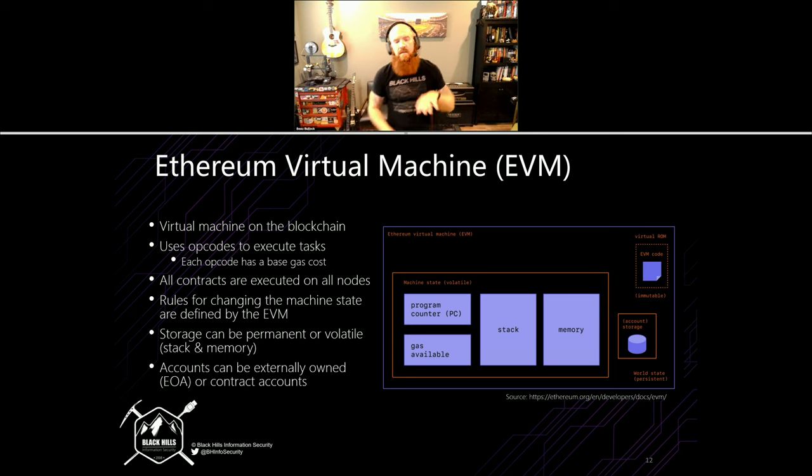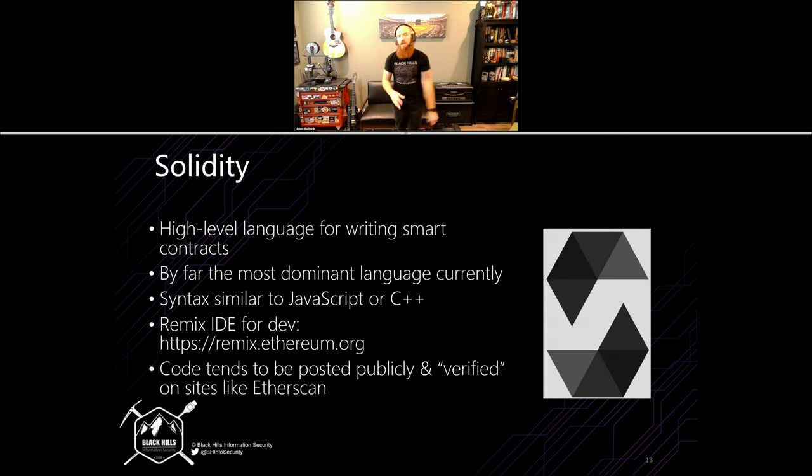What's interesting with Ethereum is that you can have accounts that are either externally owned, which means they're like your traditional user account, so if I create a new wallet, that's considered an externally owned account, or contract accounts. This becomes really important because contract accounts and externally owned accounts look pretty similar when it comes to the addresses. You wouldn't be able to tell them apart from an actual address. And that will become important later on because you can utilize contracts as an attacker. You can deploy your own contracts to attack existing contracts.